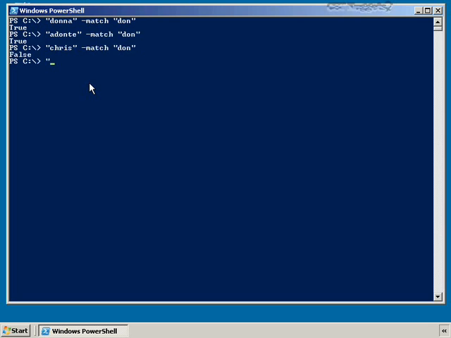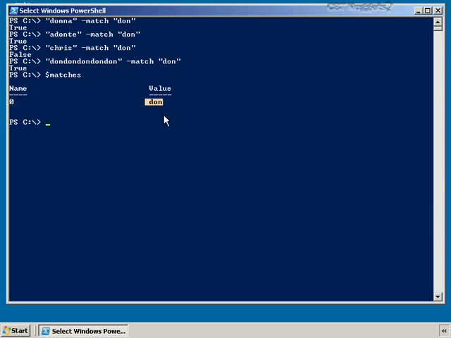When we get a true, such as in this case, there's a special variable called $matches, and we can look at that, and Windows PowerShell will show us what matched. And what's interesting is that regular expressions in Windows PowerShell by default aren't what's called greedy. In other words, as soon as they find a single match that matches the regular expression, they stop looking for more. So even though this regular expression actually contains the match a total of 5 times, only one match was actually noticed by Windows PowerShell. And the $matches tells us that.